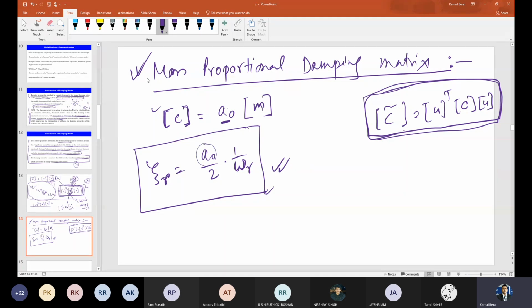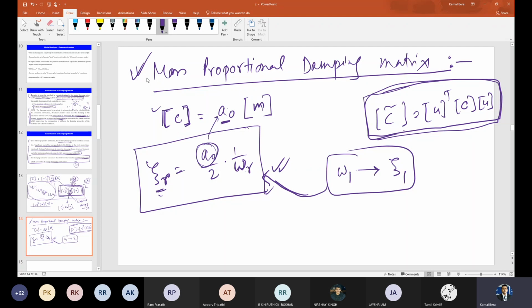Okay. So for that, what do I have to do to construct A naught? I have to know the damping ratio of a particular mode. So let's say I have given you the damping ratio of the first mode, omega 1 for the first mode. I have given you zeta. So what will we do? We will substitute this one here. Listen carefully. You know omega 1 and the corresponding damping ratio I have given. I have done the experiment and I tell you it is 5%. So you will put it here, you will be able to obtain A naught, put it here, and construct the damping matrix.